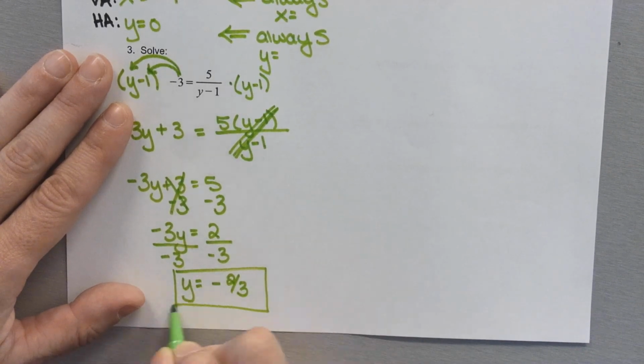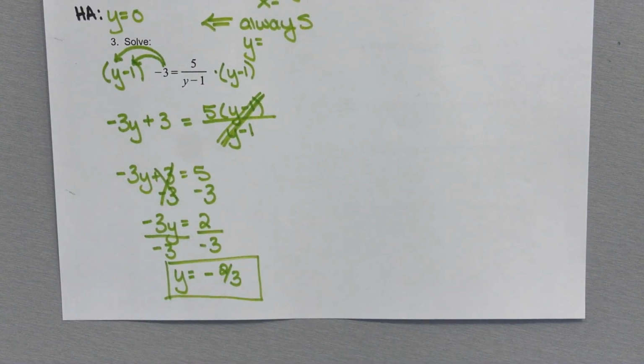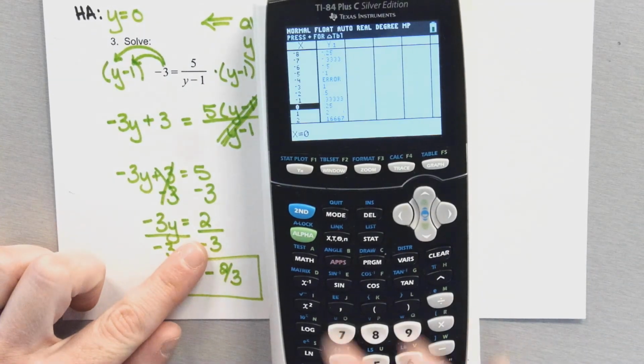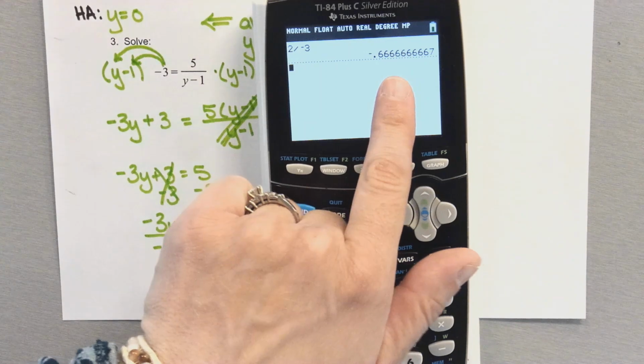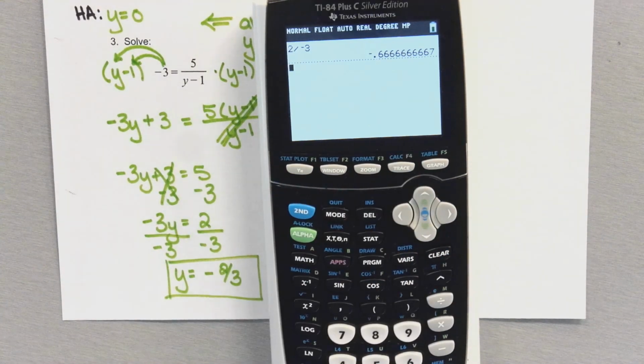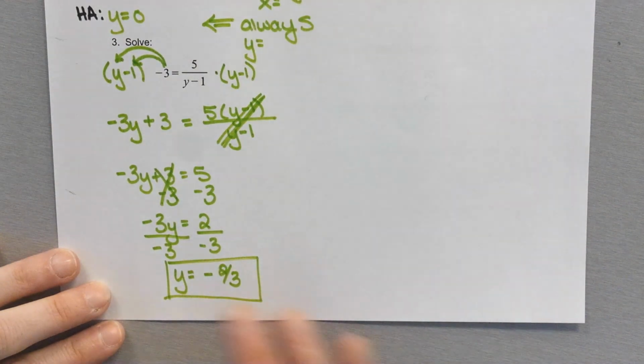You could also give me a decimal and I'd be fine with that. So if you don't love fractions, if those aren't your favorite, you could also give me a decimal answer. So on my calculator, I would just do my 2 divided by -3, and I'd get -0.6 repeating. That'd also be a fine answer. What do we put over the 6 when it repeats? A little line or a cap or whatever we'd like to call that. Yep. Okay.